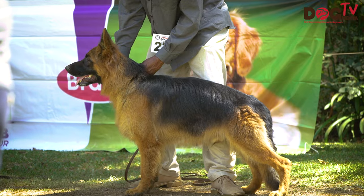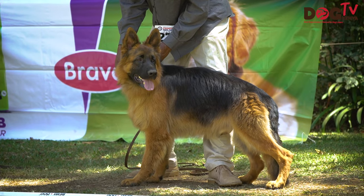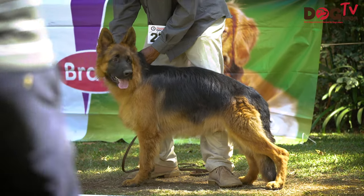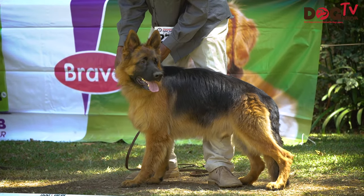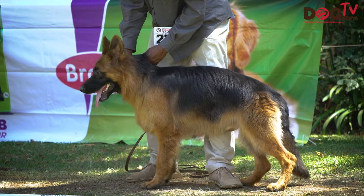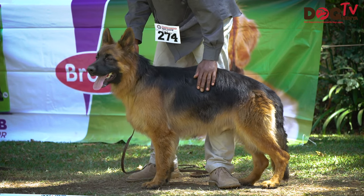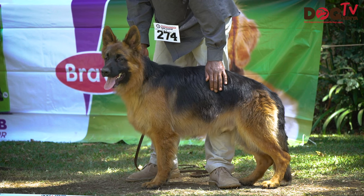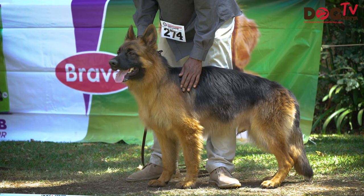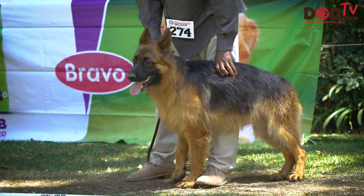In the fourth place is show number 274. He's a stretched dog with good head, high withers, and straight firm back. Initially at stand, he was showing better posture, but as the gaiting progressed, he started falling on the forehand, and then the middle of the back became the highest point in the movement, which should be the withers. In movement, the withers should be the highest point in a trotting or gaiting dog. After a few rounds, the dog started falling on the forehand, and the back became the highest point. So today he gets very good.